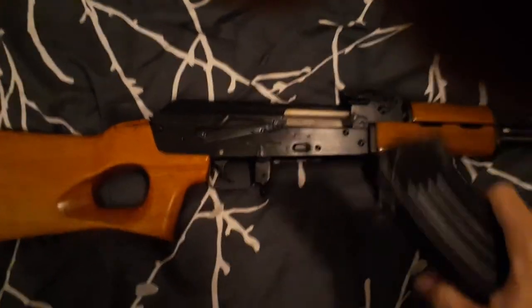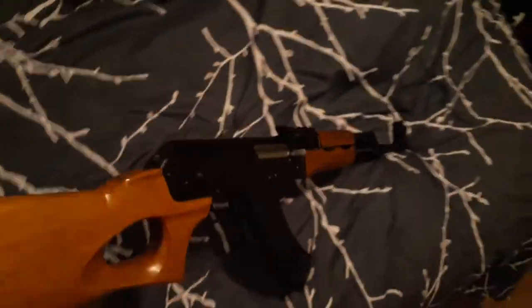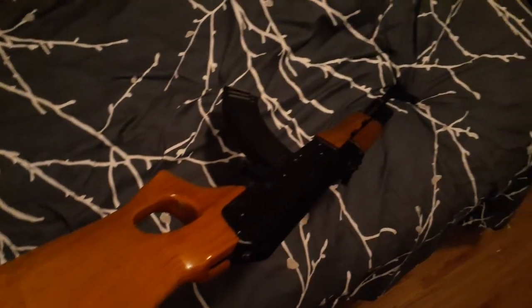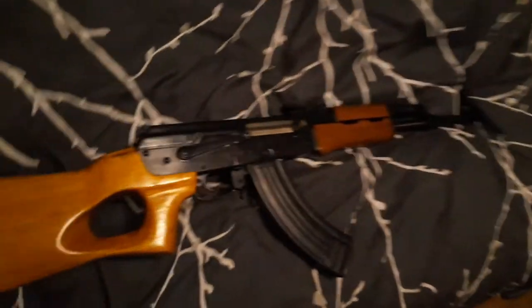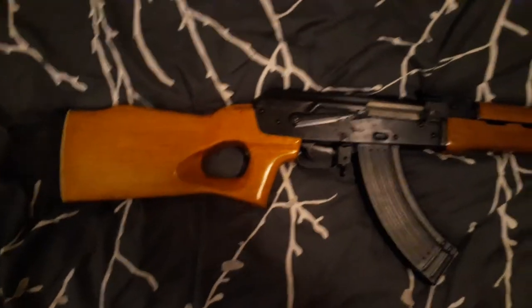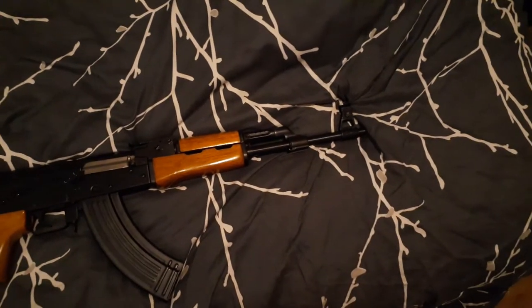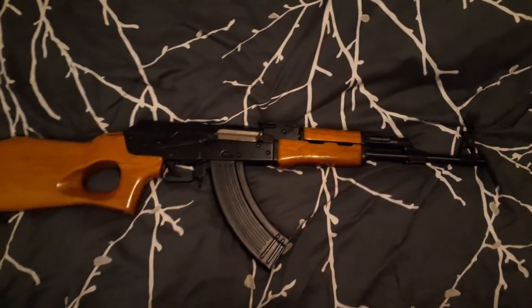See if I can get this in here one-handed. Yeah, I can. But yeah, it's the Norinco MAK90.